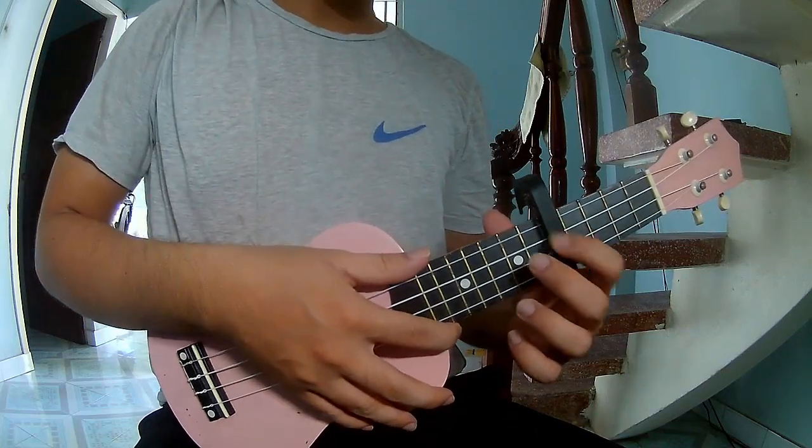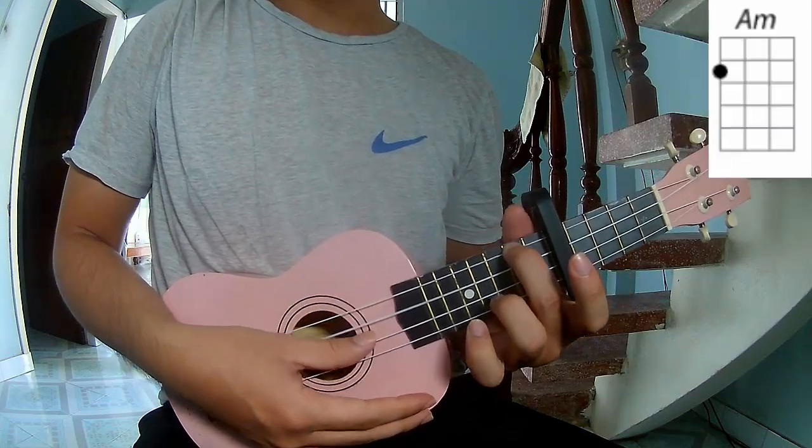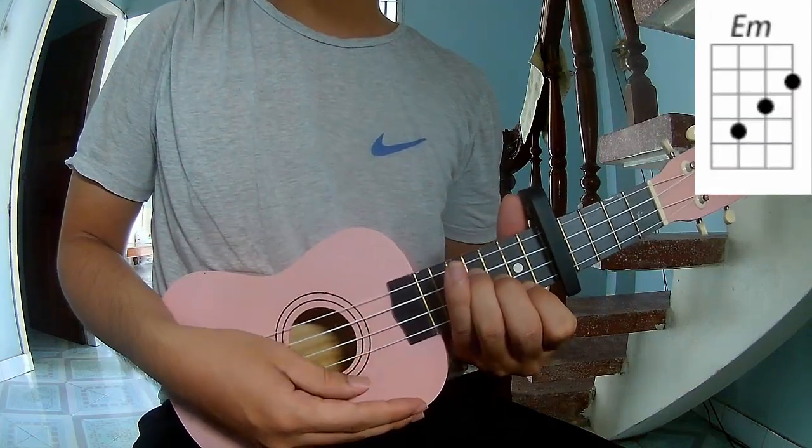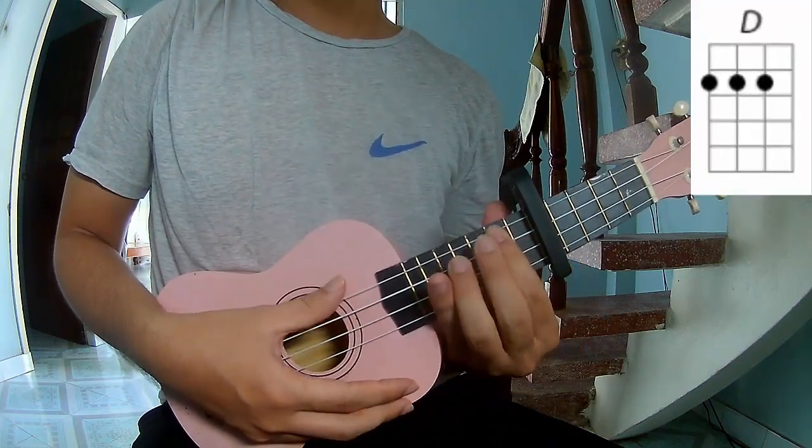First, the chords in this song are C, Am, Em, Bm, G and D.